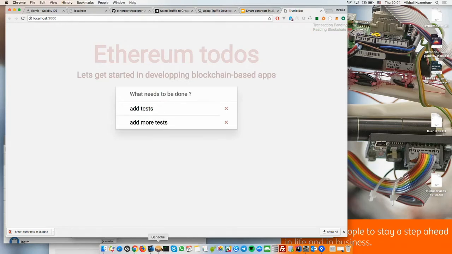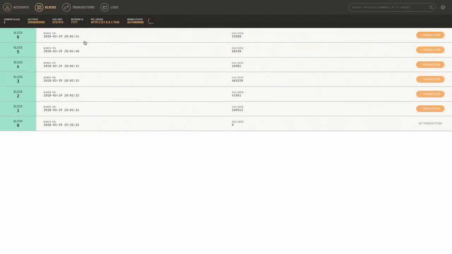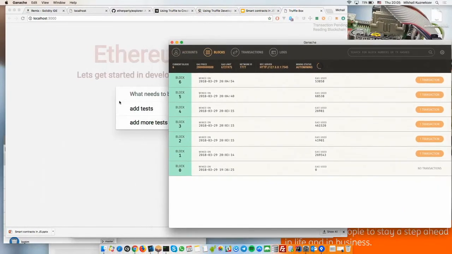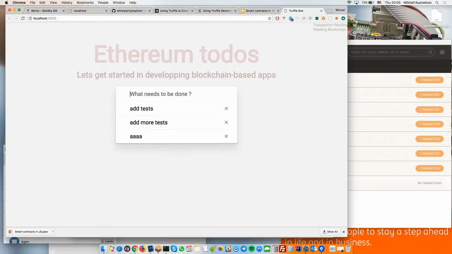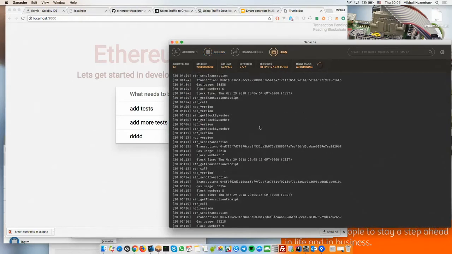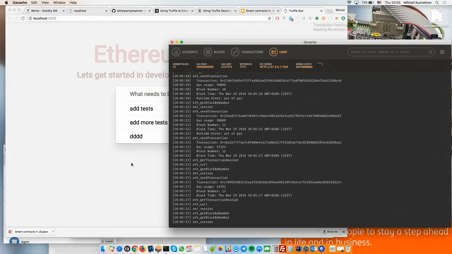And you will also see that there are more transactions added here. Those two just happened now. And again, there are more blocks mined. I'll put it next to this screen so that we can see how it's growing. You see that there are more transactions in our small network. And now we can also remove stuff, which also takes transactions in our network. Also, this GUI tool has detailed logging, the same as what you would see in the console. So that's really a good tool to start.